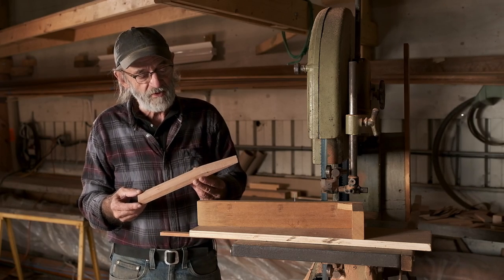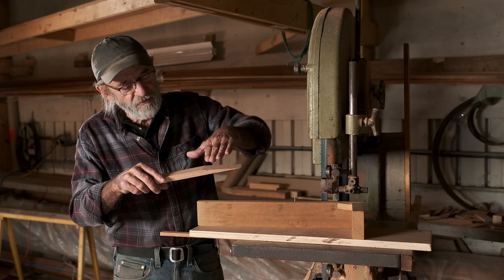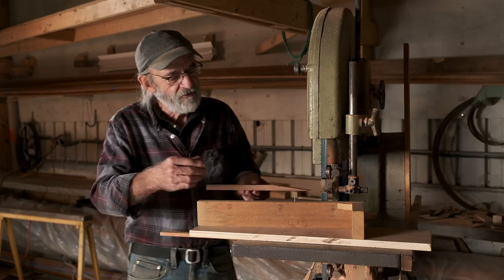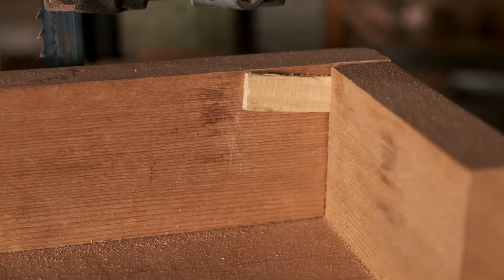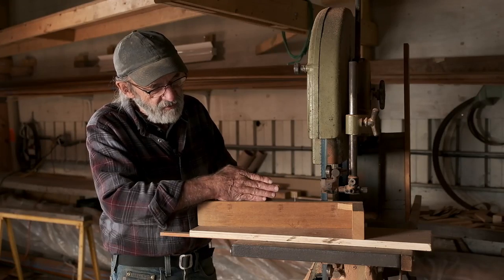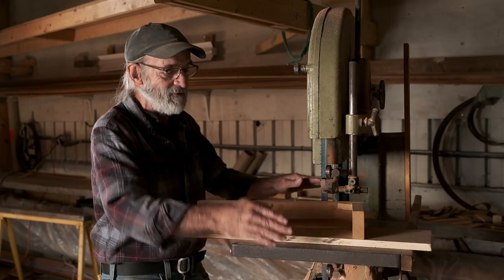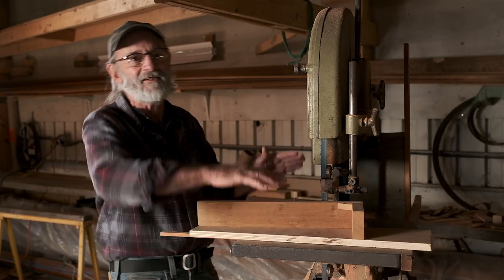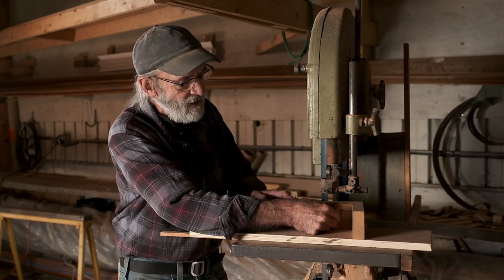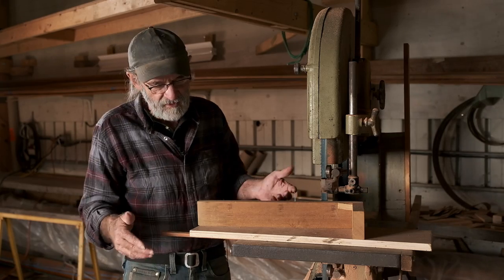I just wanted to show you a few other things. This scarf right here in this little tiny piece is a little bit crooked — it's across the board a little tiny bit — and we don't like that. So we've got an adjustment right here on our little jig with a little wedge that we can just push in and out and it tilts this piece a little tiny bit. You could do the same thing by tilting the table, but when you undo the table it's hard to know where it is. So we use this wedge — we put it in there and if it's a little crooked, we can just adjust it.